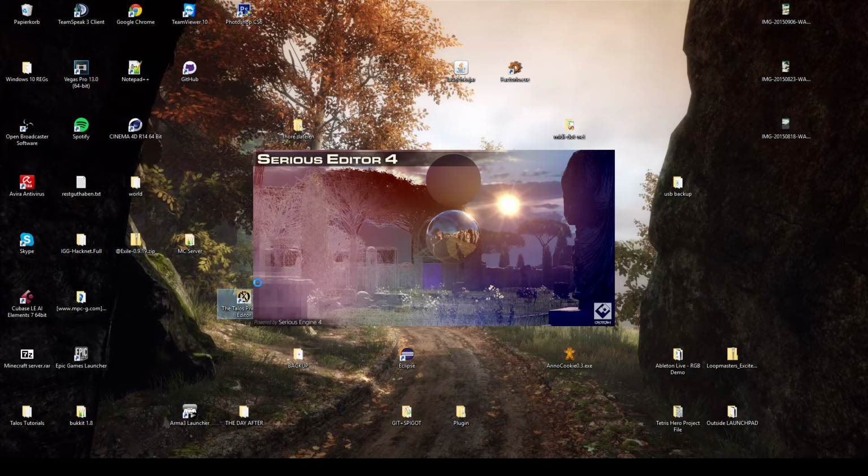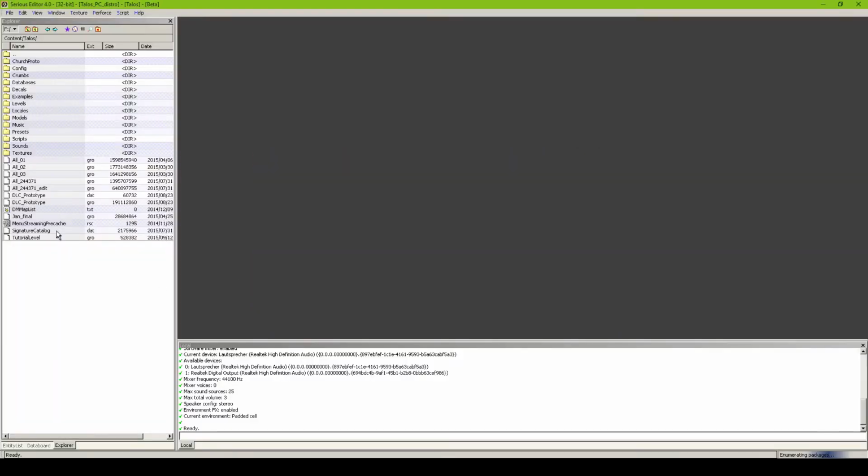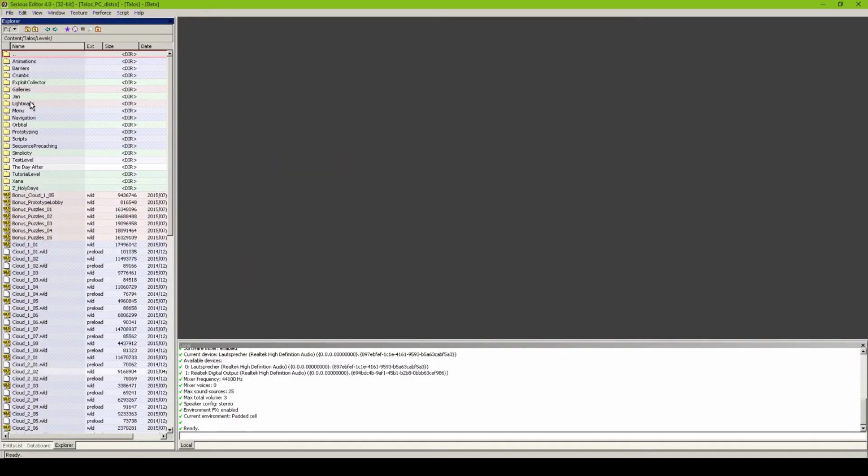So we can go back to the editor and upload it to the Steam Workshop. One thing you see right now, if you go to levels where your tutorial level was first, it's now highlighted in green. Green highlighting means it's actually not stored locally, it's coming from a grow. Blue means it's default files. And you see this is some lighter blue than this, or here you see it too. This is the amount of uses you did of that file. So the more you use it, the more white it will become.